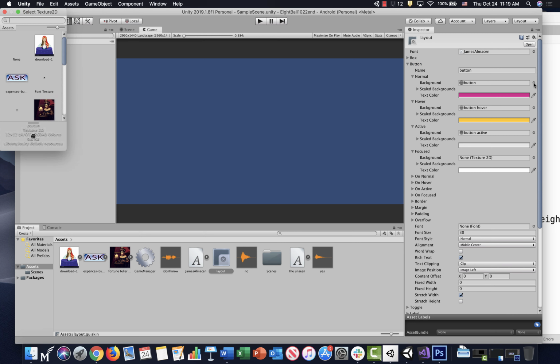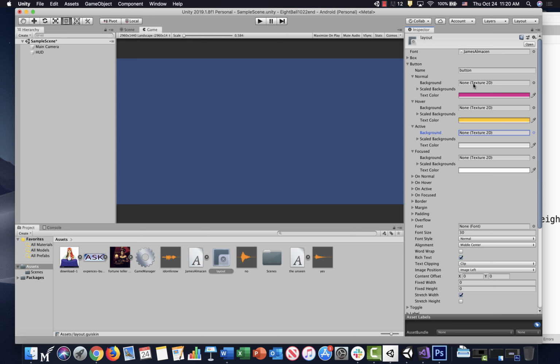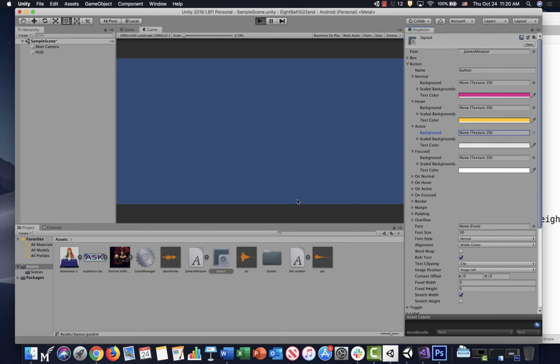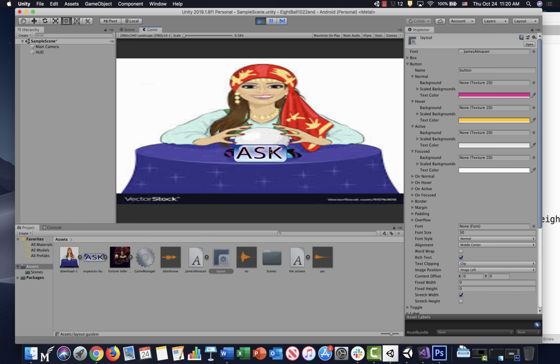So you can actually turn this off, none. Now I just got rid of that original default button texture, and now you'll have something like this.